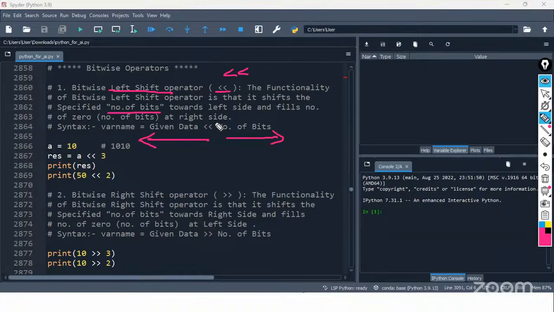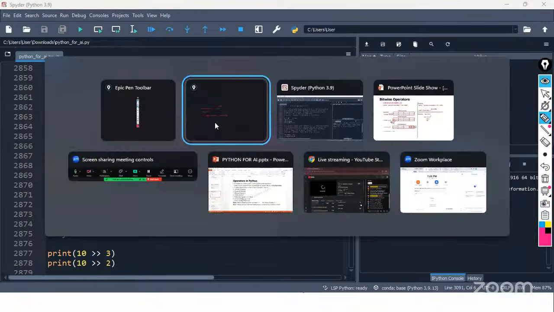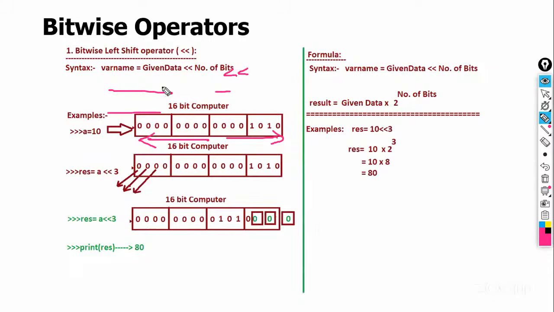Probably not understood, right? I'll go back. We'll understand here. I'm going to take an example. I'm trying to use the bitwise left shift operator, where I'm using 10, which is an int type data.